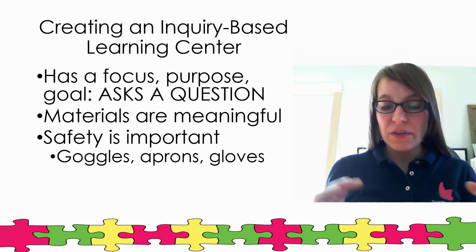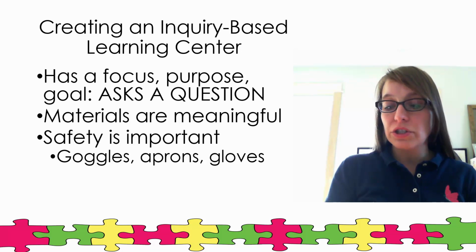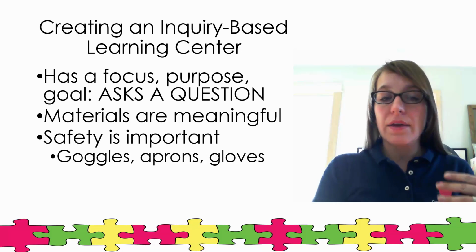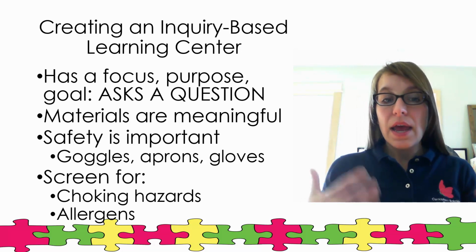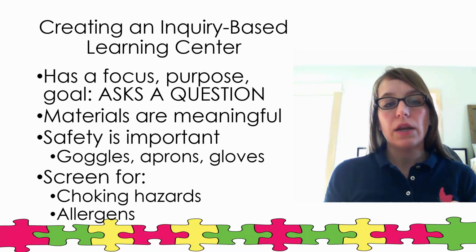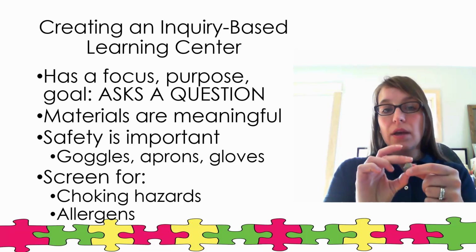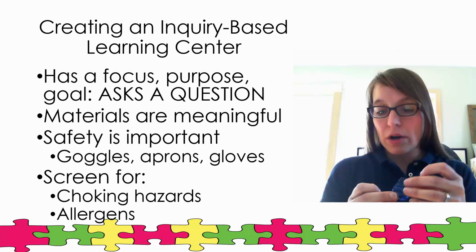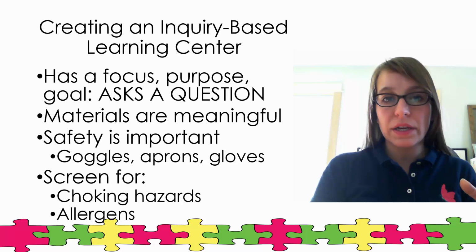Safety is important if it's something you're worried about. If you have a child in the class with a shellfish allergy, make sure you're rinsing these in a sterilizing bleach solution. If necessary, give them goggles, aprons, or gloves, depending on the materials. Also, if you're working with young children, screen for choking hazards. Now, these don't pass the toilet paper tube test, so they are choking hazards for children under 3. Some of these larger materials, not so much. But those are our materials in here.